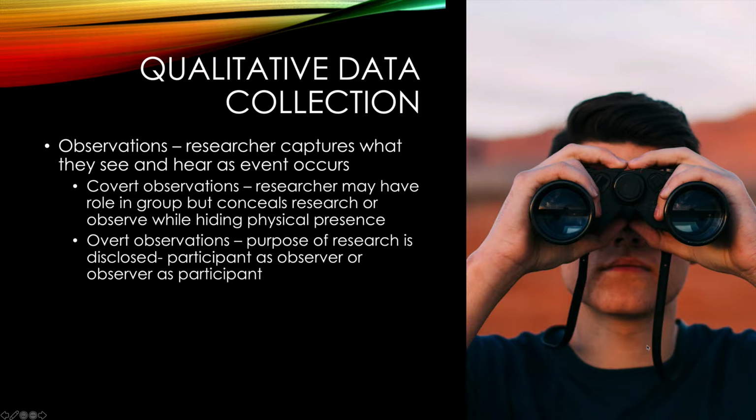Now, they can observe covertly or overtly, where the purpose of the research is disclosed. One of the observers might be a participant, and so on. The issue between covert and overt observation is that there is always a chance, if people know they're being watched, that they behave differently. You have to weigh those options, and whether or not it's possible. But you will see observations that are made directly by the researcher as part of the group, with or without the knowledge of the participants.